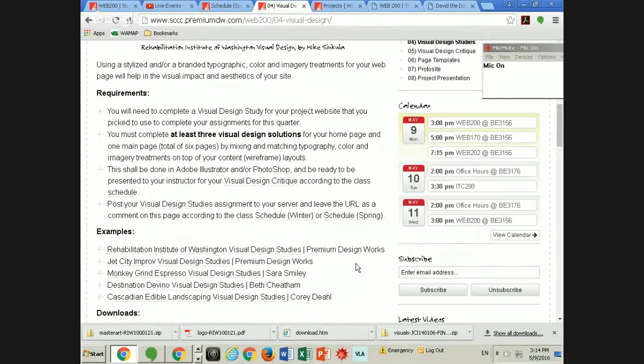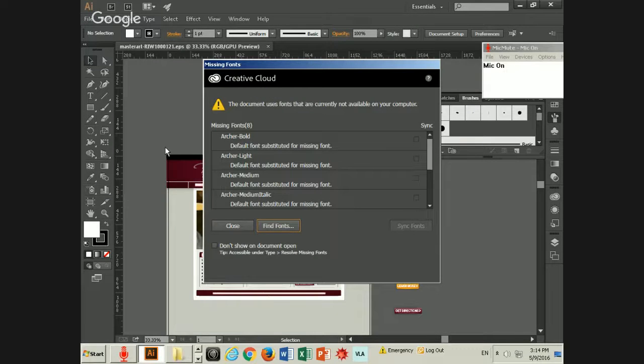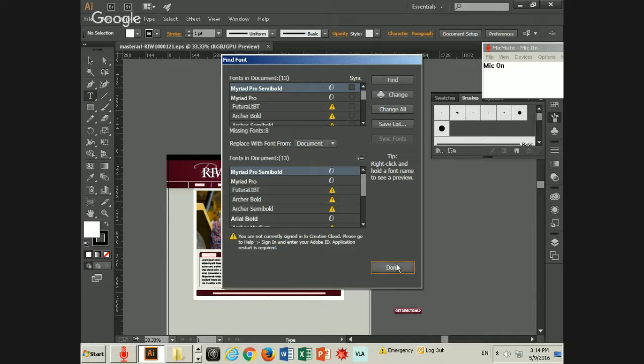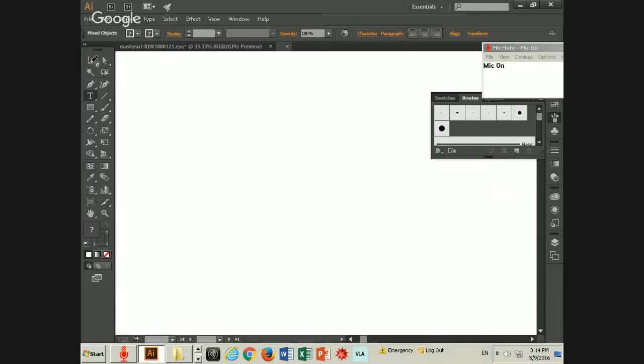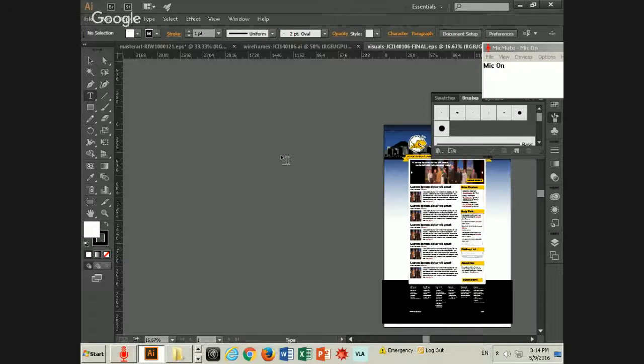What does that mean? Well, if we go to the Illustrator, I don't know if it's going to change all. That's right. I don't have some of the fonts for the RIW one.